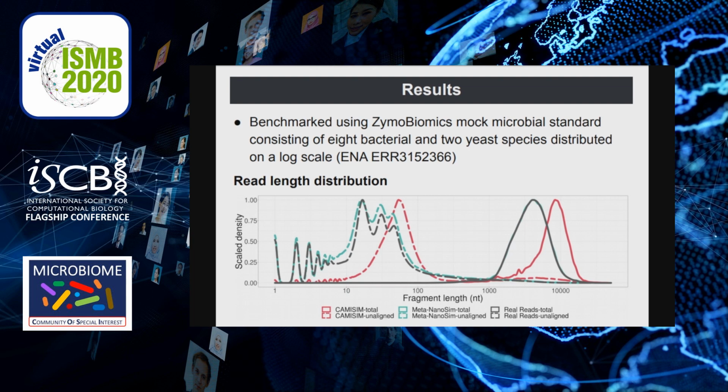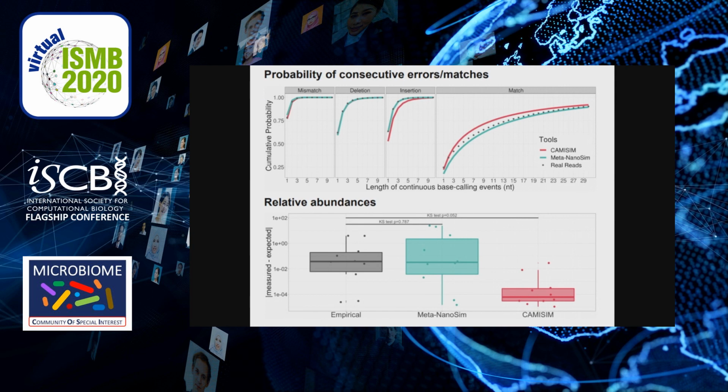For MBARC, which is in red, you can see that the simulated read lengths are inflated in comparison to the empirical reads. Although MBARC uses NanoSim to simulate reads, it's using an older version which is unable to detect circular or chimeric reads. Additionally, the profiles used as input for the simulation stage are hard-coded. This plot shows the cumulative probability of consecutive matches and errors in empirical and simulated reads. Both Meta-NanoSim and MBARC mimic the mismatch and deletion events well when compared to the empirical dataset. However, Meta-NanoSim simulates insertion and match events better than MBARC. This is likely due to the reasons mentioned previously to justify inaccurate read length distributions from MBARC.